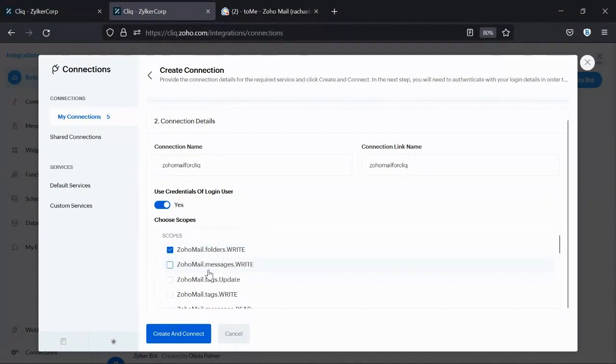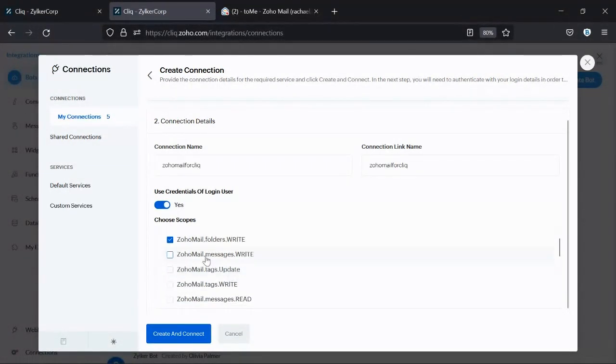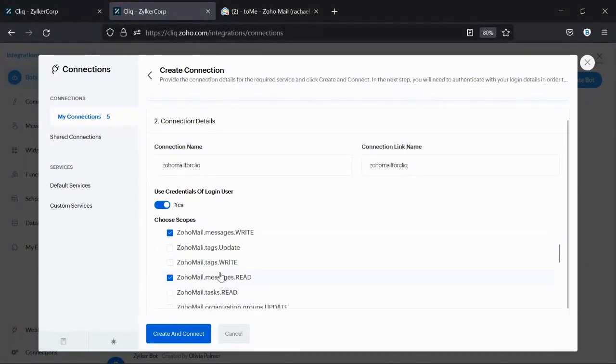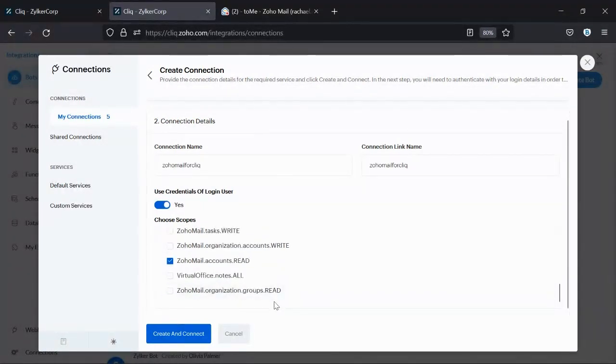These scopes essentially limit the amount of data that this connection is going to access in your Zoho Mail. So the scopes that we need here are folders.write, messages.write, messages.read, and folders.read, accounts.read, and that's it.